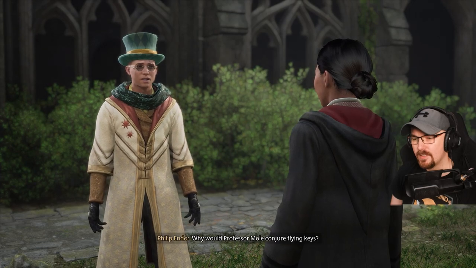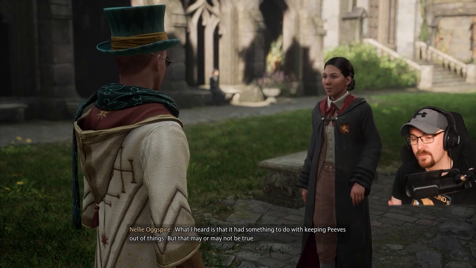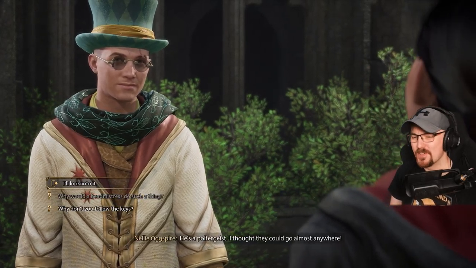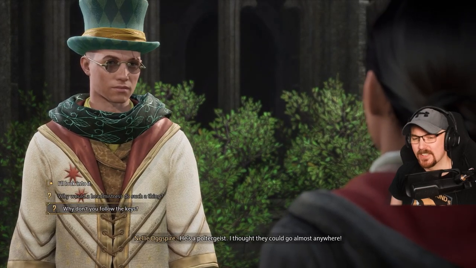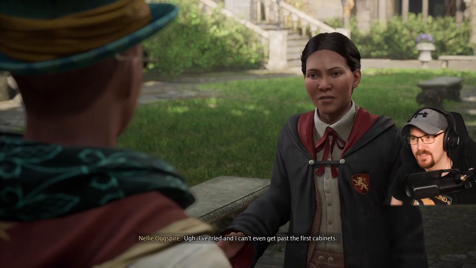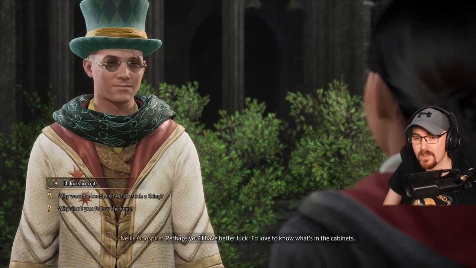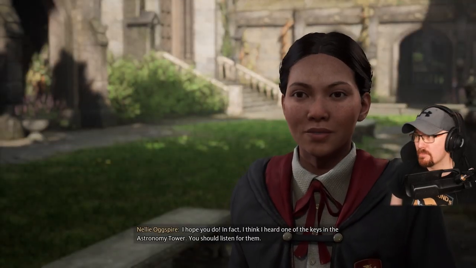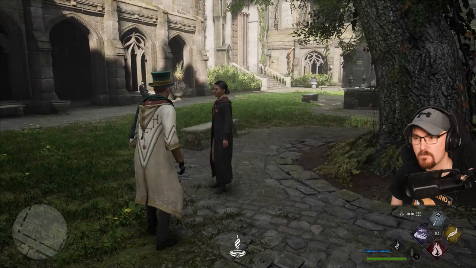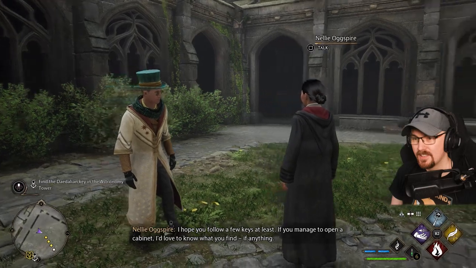Why would Professor Moll conjure flying keys? What I heard is that it had something to do with keeping Peeves out of things. But that may or may not be true. He's a poltergeist. I thought they could go almost anywhere. Yeah, that's a point. He doesn't need a key. He's a ghost. Why don't you follow the keys? Surely you will be trying to complete the challenge as well. I've tried, and I can't even get past the first cabinets. Perhaps you'll have better luck. I'd love to know what's in the cabinets. All right, but I'm keeping whatever I find, okay? Perhaps I'll give it a go. I hope you do. In fact, I think I heard one of the keys in the astronomy tower. You should listen for them. I should listen for them. I hope you follow a few keys at least. If you manage to open a cabinet, I'd love to know what you find, if anything.